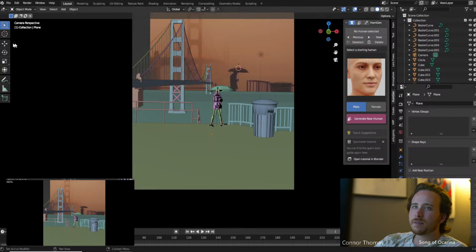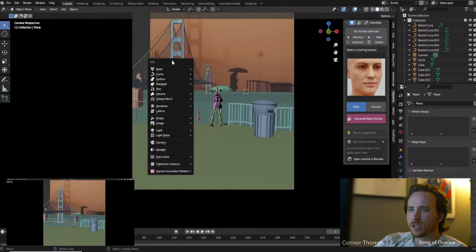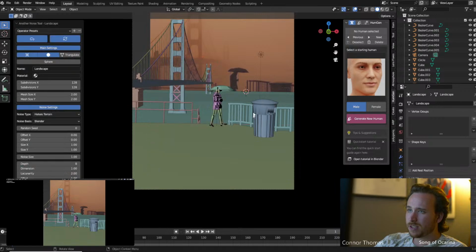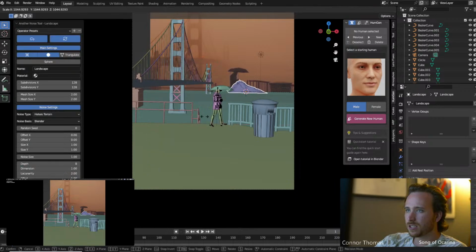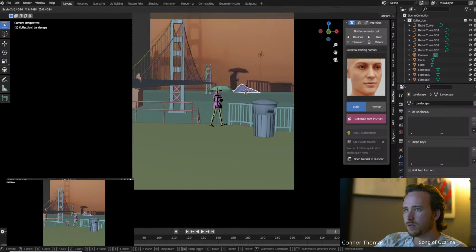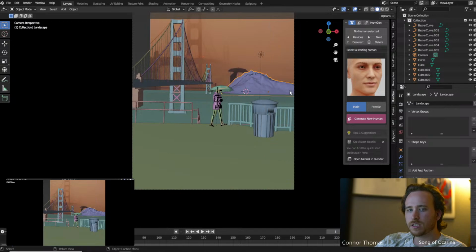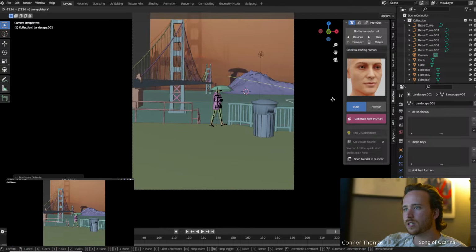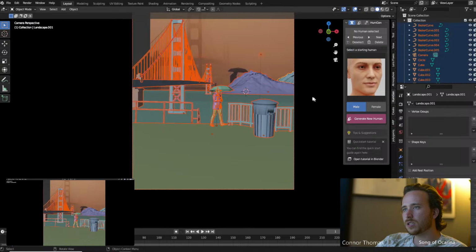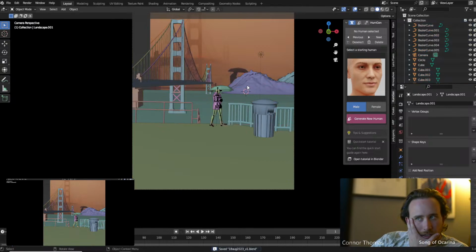I'm gonna add in the mountains back there because there are mountains on the other side of the Golden Gate Bridge, by the way. Actually, there's mountains all the way around it. So go ahead and perfect. We will save that after, you know, almost 2 hours of live streaming here.